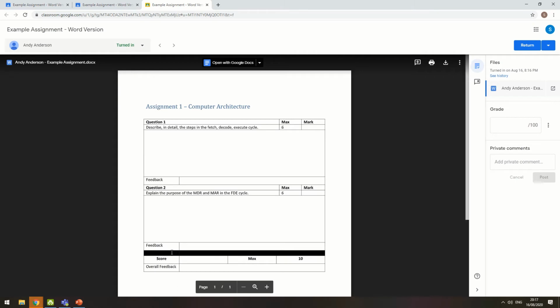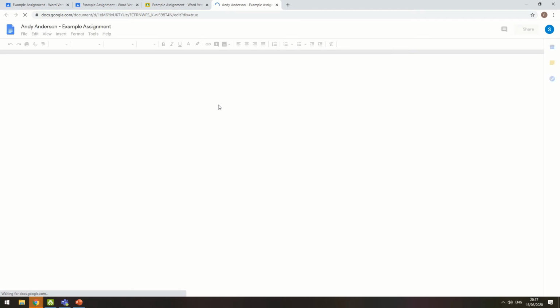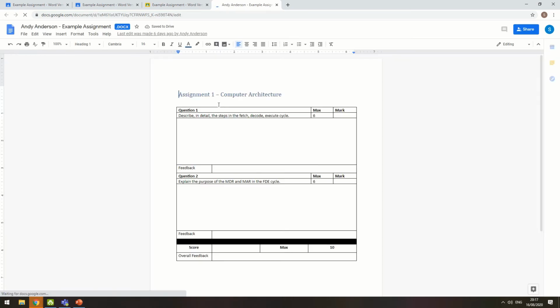However, as you can see, one, it's not editable in that form, is it? I can't do the other things that I could have done with the Google version. It's more of just a preview of what it would look like, but most importantly, what they wrote is not there. Even if I go into Google Docs like this and let it load up, it's still not there.